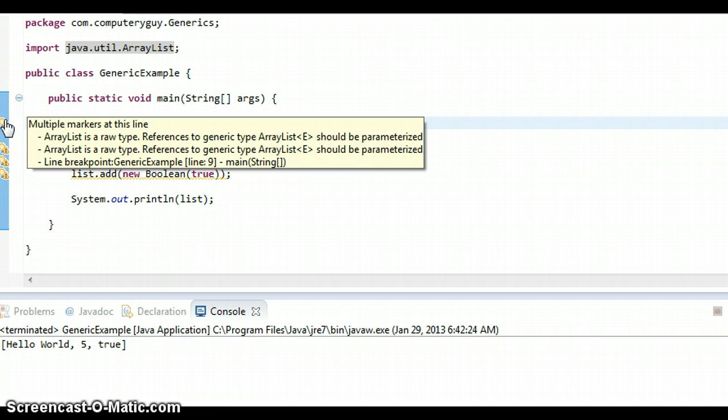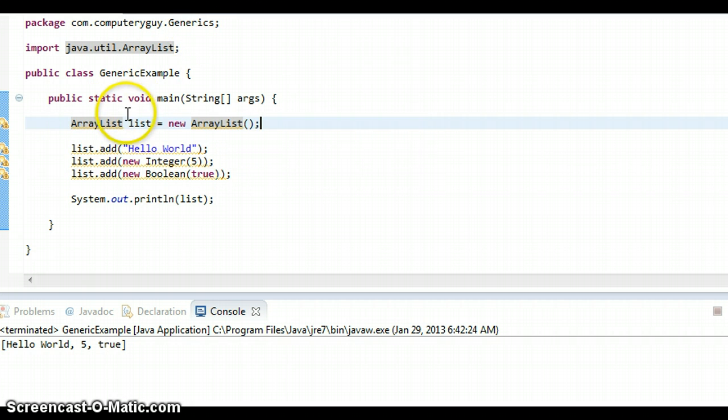If I click on one, it should tell me that I'm using a raw type, which is Java's way of telling you that you're using something that should use generics and not using generics on it. So if I go ahead and add some generics, which you do by opening an angle brace like that, and then you type the type that you would like for that array list to hold, and I'm going to do it on both my declaration and my instantiation here.